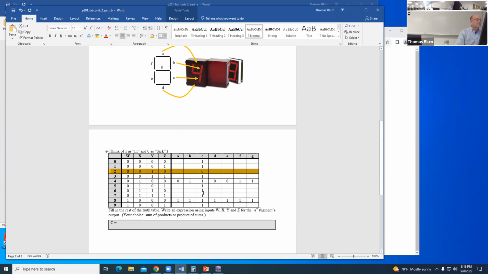So if this is all ones and one 0, and I have to focus on that 0, I'm taking the product of sums approach. So I have an OR gate, and I want everything that goes into an OR gate to be a 0. So the W is already a 0. The X is already a 0. The Y is the one I have to do something to. I have to prime it, and the Z was a 0. So if I were asked about C, it would be W plus X plus Y prime plus Z.